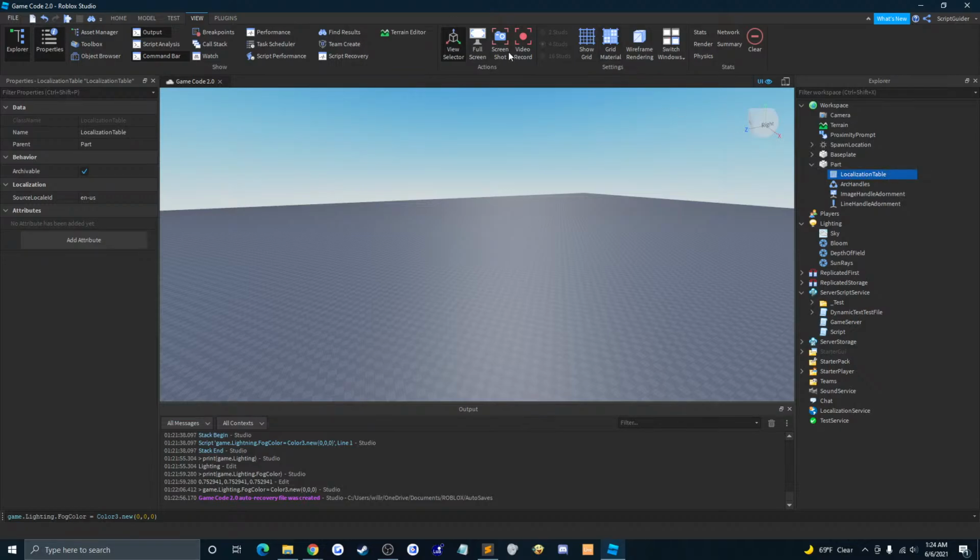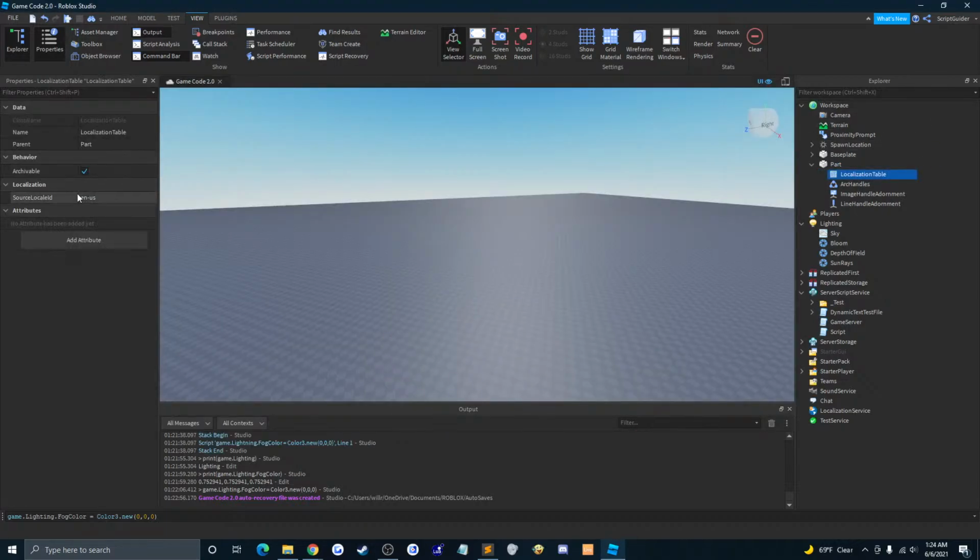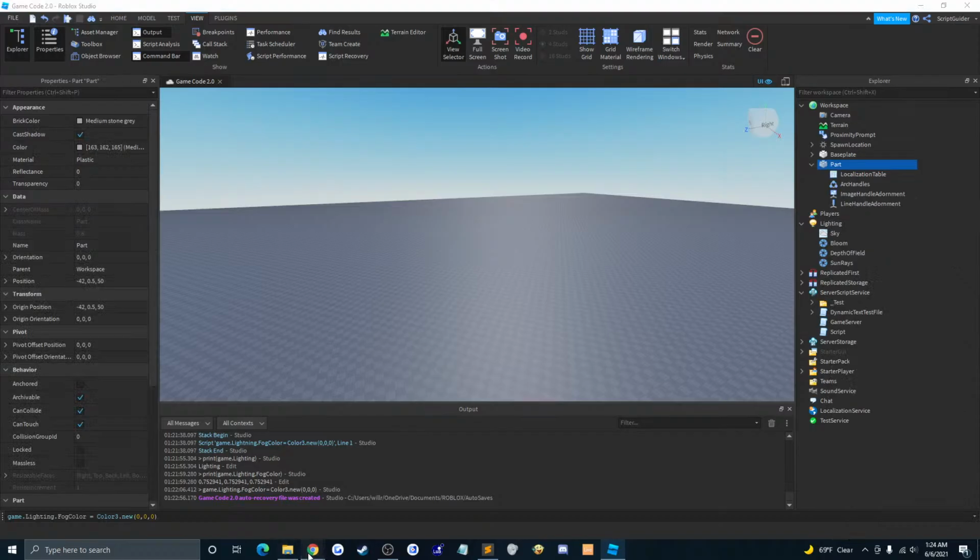What did this say again? That didn't seem very informative or descriptive. A database of strings used in the game and their translations. Oh, is this like a language thing? Yeah, cool. Okay. So that's if you want to make your game compatible for foreign speakers. I'm guessing that's what that is. Let me look it up real quick.